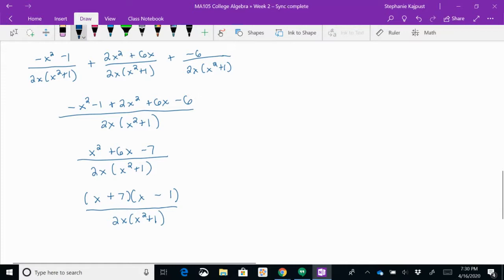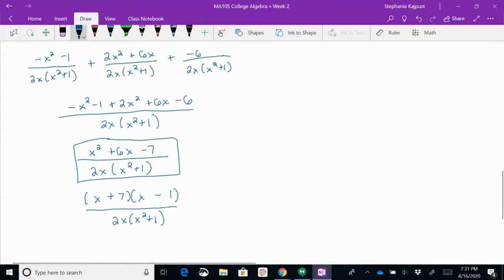I can't cancel out any x's because they're all grouped together with numbers. It's like an x plus 7. I can't just cancel an x out because it's grouped with the x plus 7. Just like the other one is the x minus 1. Those are grouped together. So there's actually nothing that I can cancel out here. So in that case, you can just use your previous step as your final answer.